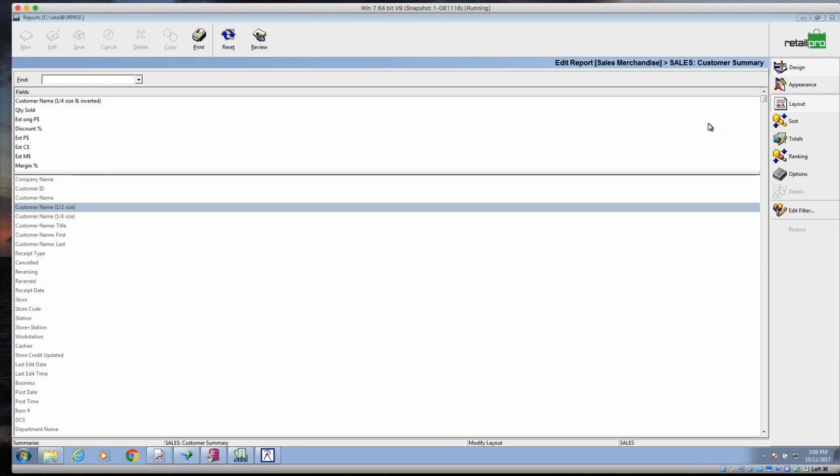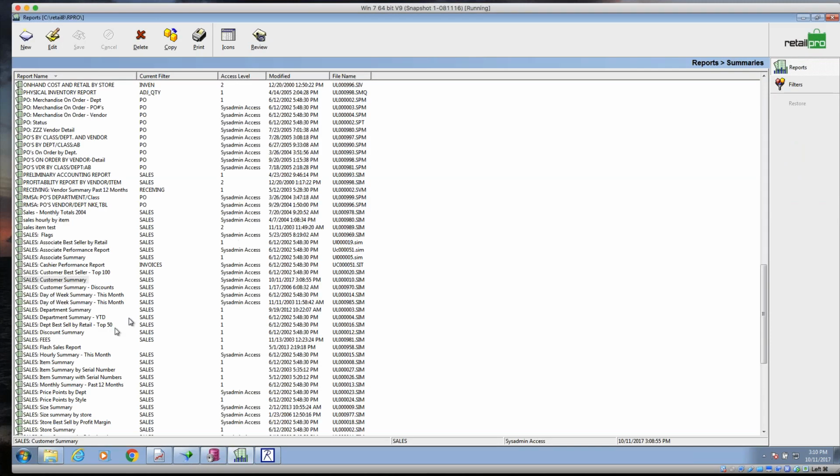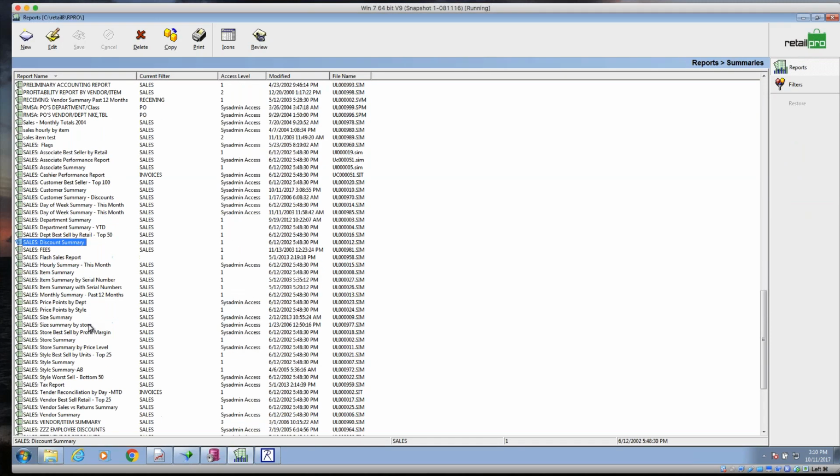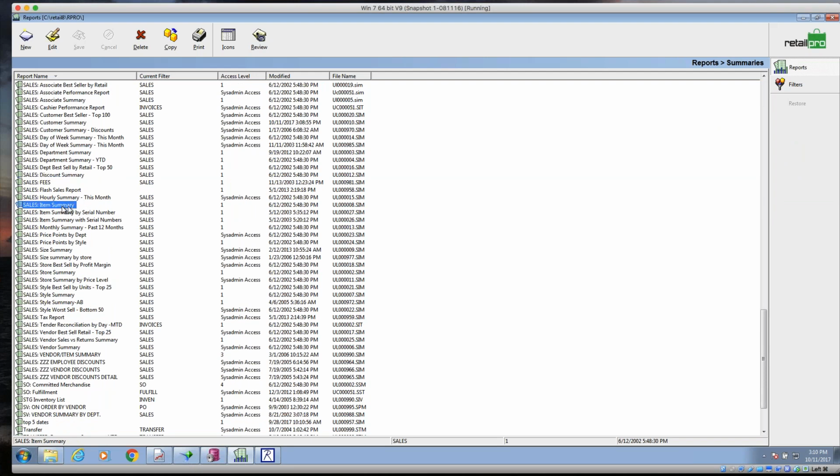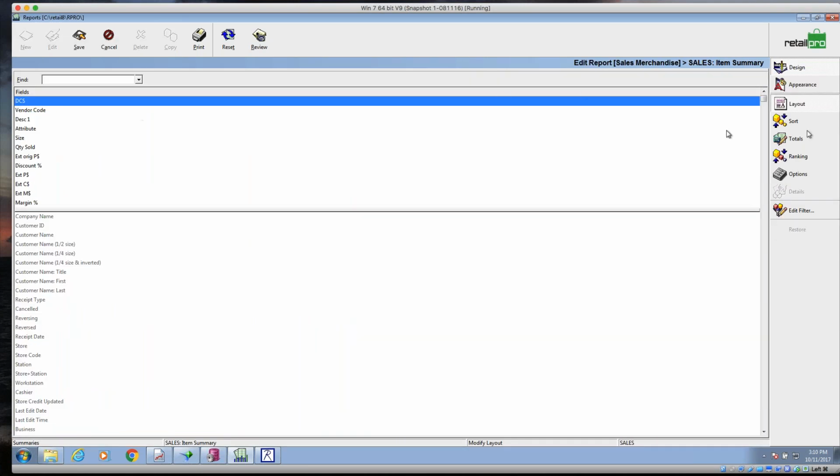That's the secondary function of sort. It's not the primary function of sort. The primary function of sort is to define the level of detail. So the object of the report, essentially. So let's just take an item level report because it's a lot easier to see. A customer is not so easy. But here in an item level report, let's go look at this here and let's go to sort.